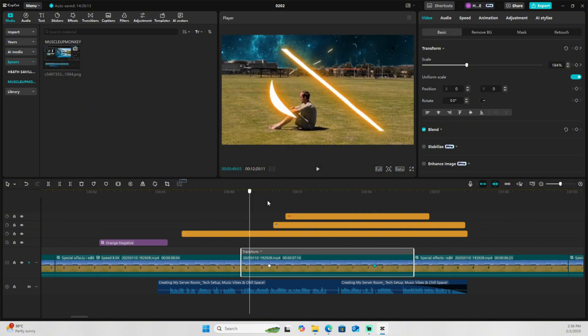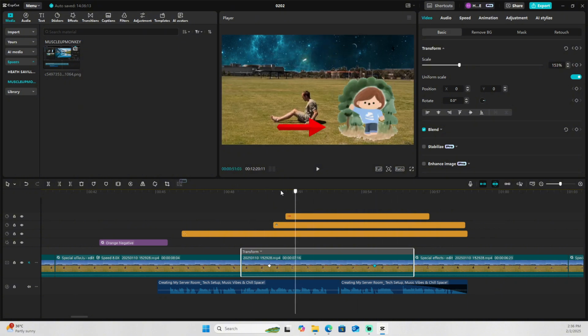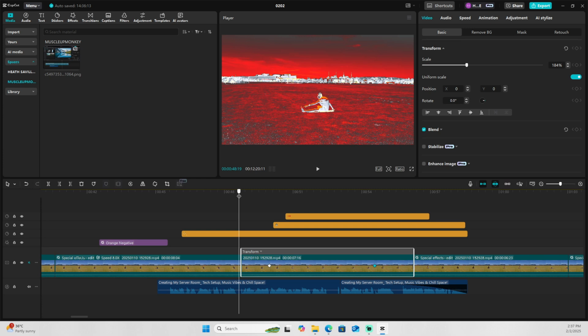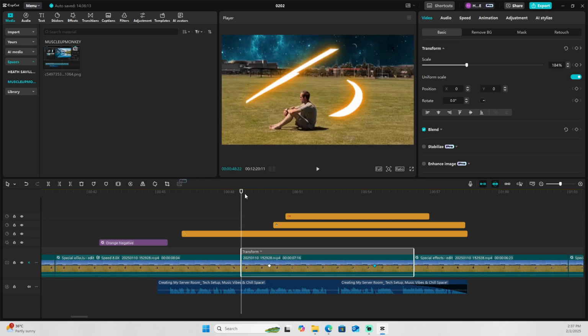So yeah, it didn't zoom in, but it zoomed back out. To zoom in, we have to do a bit more tinkering around with it. Yeah, you get the gist of it. So keyframes, basically, you select a point where it zooms in and zooms out, and that's the scale.